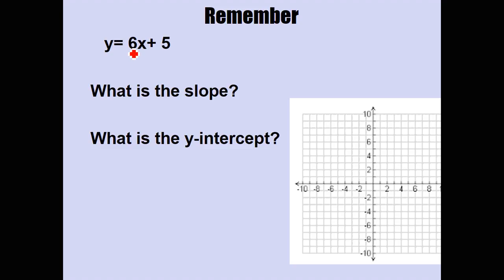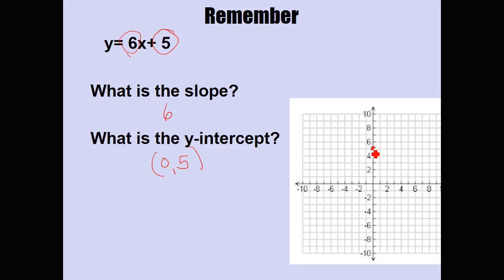Okay, so let's remember where we've been. We've already talked about y equals mx plus b. So in this equation, remember, what would the slope be of this line? Well, the slope is always what's in front of the x, so in this case, the slope would be 6. The y-intercept here is this b value at the end. So the y-intercept is at 5. Now remember that's a point, (0, 5), because we're finding 5 on the y-axis and plotting a dot. That is the point (0, 5).